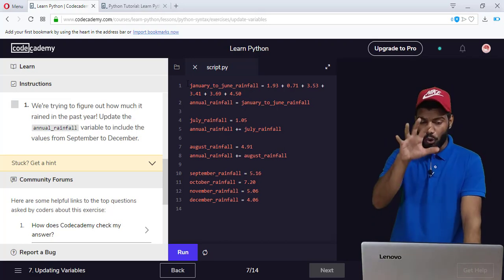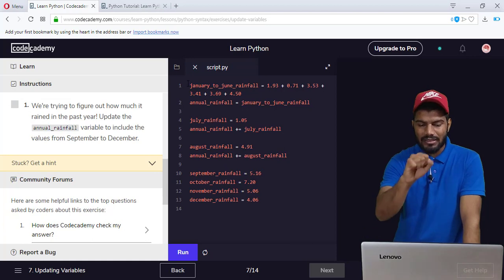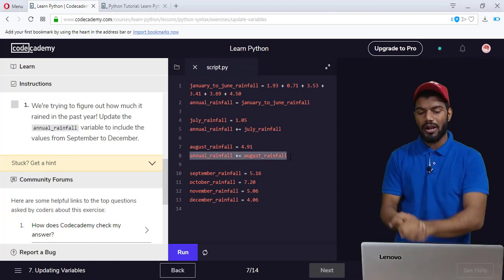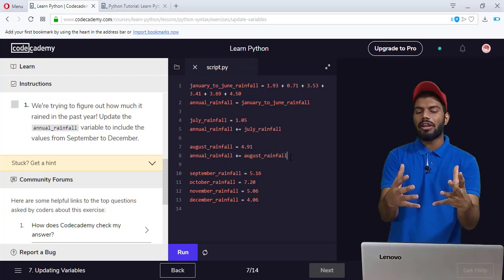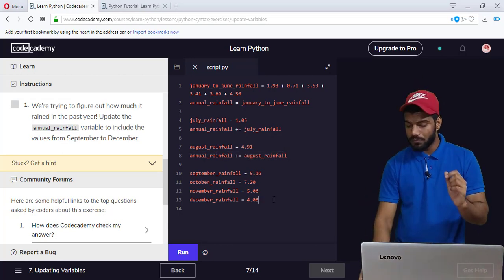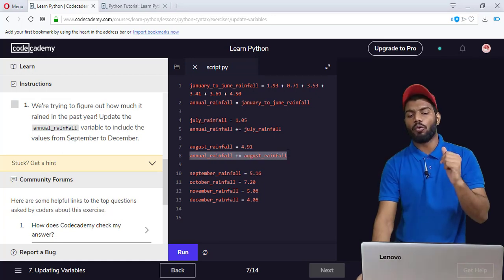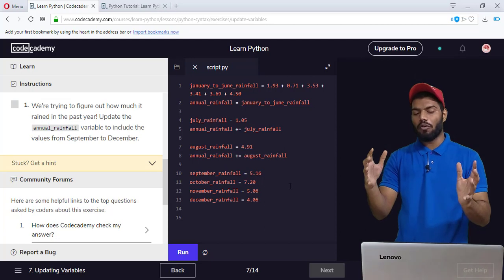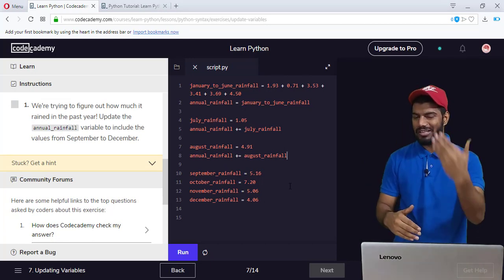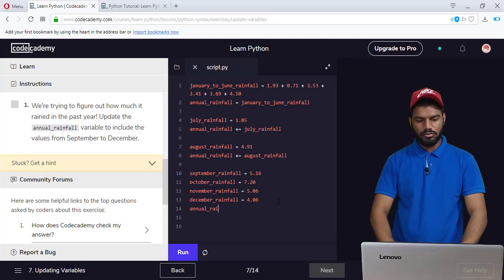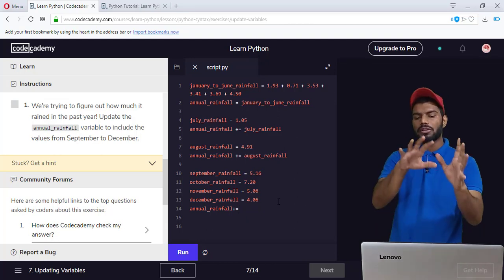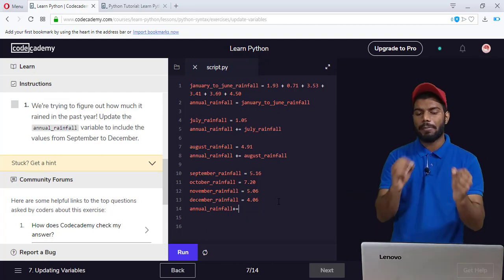Here a whole data set is given, containing rainfall from January till December, so from January to August. Now we have to update that rainfall till December. We'll try that very same approach, but instead of adding one particular rainfall, we'll add the series of rainfall from September, October till December. Annual rainfall plus equals. By the way, I'll tell you what this addition symbol does. I'll add all the rainfall values from September till December.